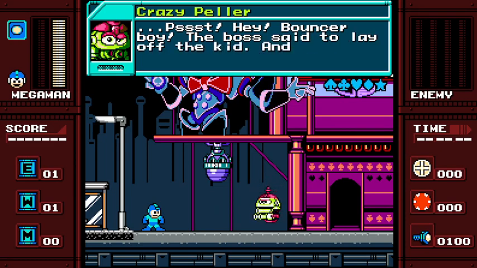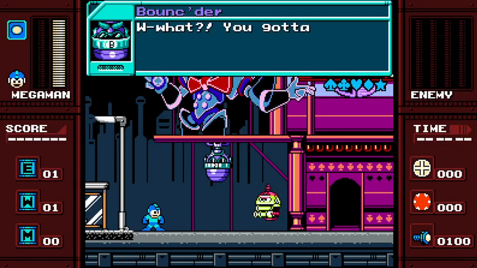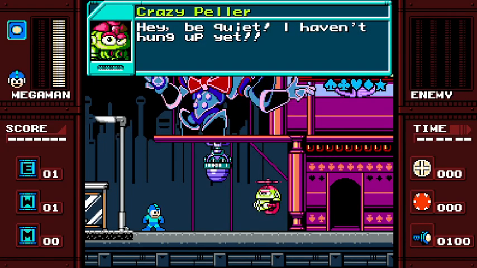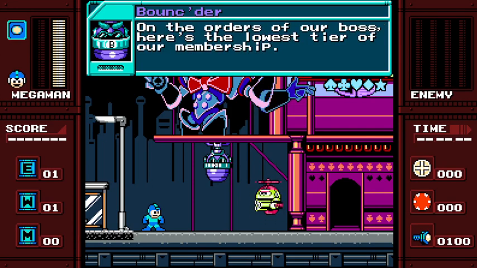Psst, hey, bouncer boy. The boss said to lay off the kid, and to give him one of our spare memberships, apparently. What? You gotta be kidding me. Look, you guys, I know you guys are here to do a job, but I've got stuff to do here, so please, be cooperative. Guess that makes sense, though. The boss is rather eccentric, isn't he? He's Magic Man. Hey, be quiet. I haven't hung up yet. Forget I said anything. Apologies, kid. Welcome to the Magic Card Casino. On the orders of our boss, here's our lowest tier of our membership.